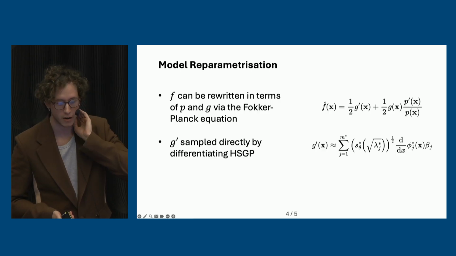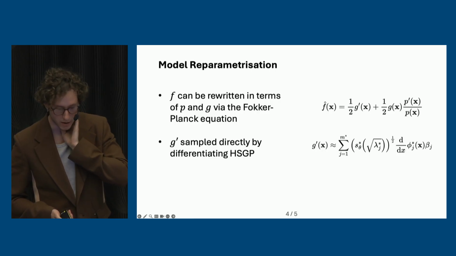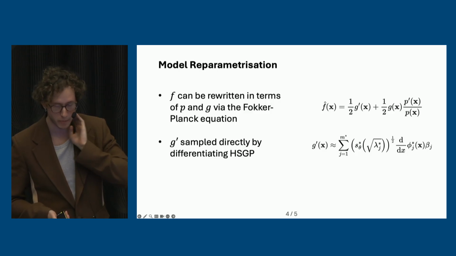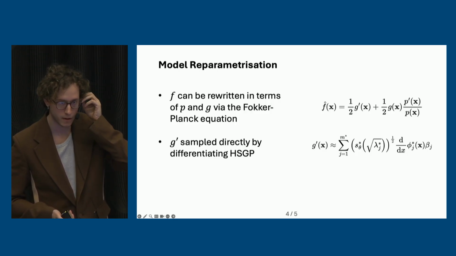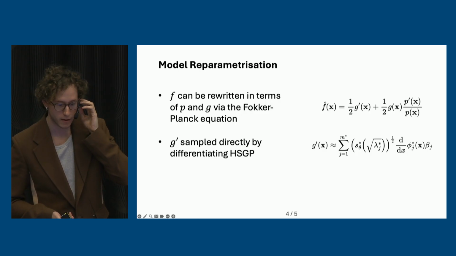Sorry, the derivative HSGP? We can also take this outside perhaps, later on if there's other questions. Yeah, exactly, that the M we need is different from the M we need without the derivative to get the same kind of accuracy. And you may need to take care of the boundary factor. And I was wondering about your experiences, but we can also discuss this later. Yeah, we can discuss it.